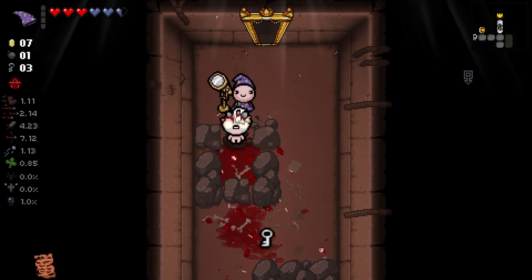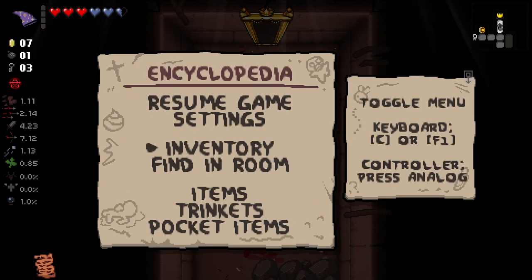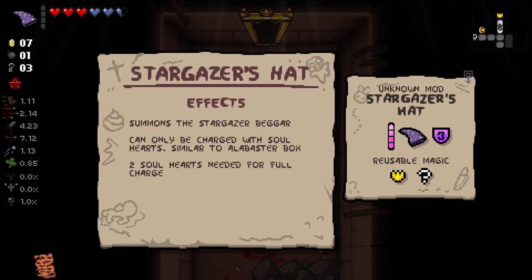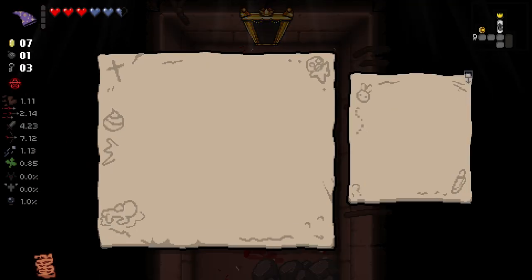What's this? Right, 1 minute. I've got to find out what the hell's going on here. Summons the Stargazer Beggar, can only be charged with soul heart, similar to Alabaster Box. Two soul hearts needed for a full charge. What the hell's a Stargazer Beggar? Doesn't give me any information whatsoever.